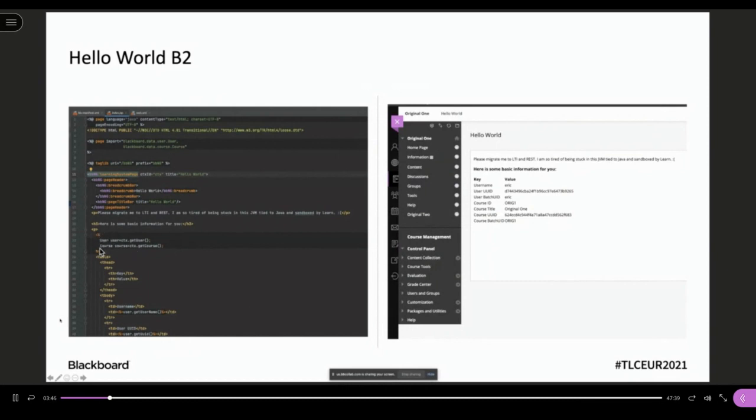And we've just coded some of the Java right inside the JSP here. And here we're using the Java API to get the current user and the current course. And then once we've deployed the B2, you can access it from the tools menu and it displays this page. So this is your page, your tool, your UI. It does whatever you want it to do.